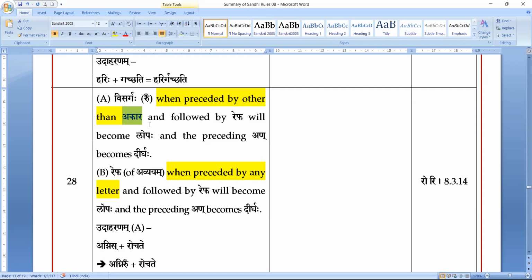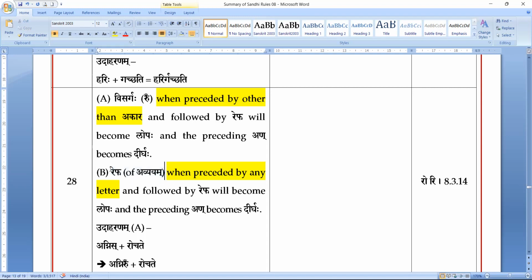Yes, Guruji. Second part you will say. So in the first part it is about ru. The second part is, please see, repa of avyayam. I have divided into two parts for our understanding. Now second part, repa of avyayam. What does it mean? Avyaya repa: pratar, antar, bahir, punar, etc. That repa is not born of ru. Is it born of ru? No, it is prakriti, naturally there in the avyaya.